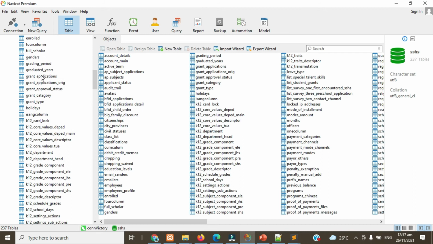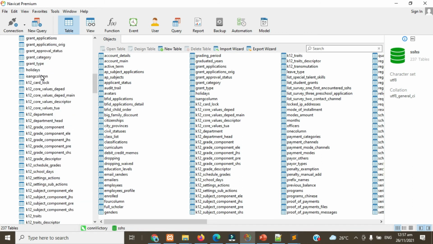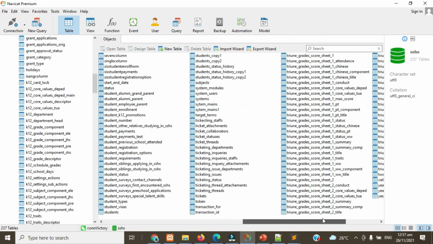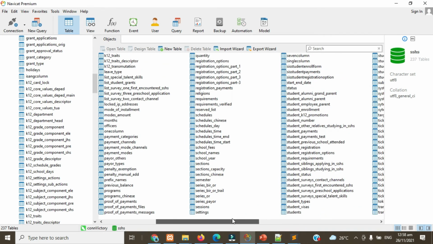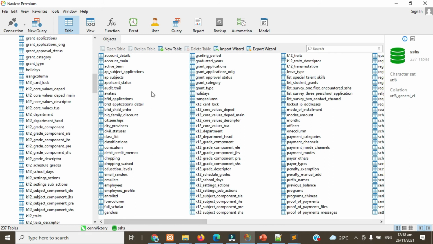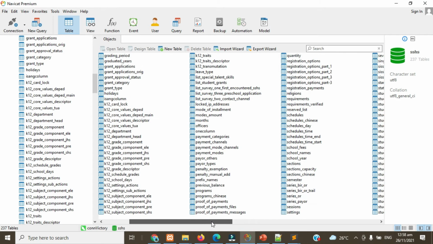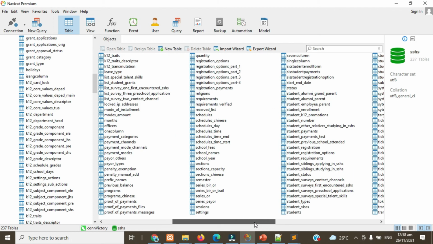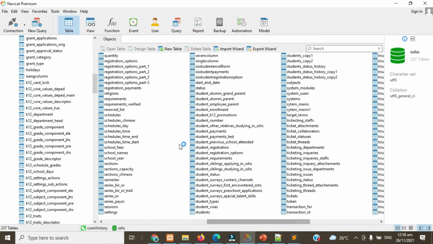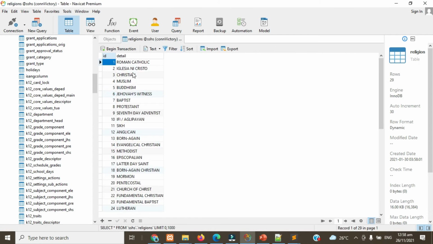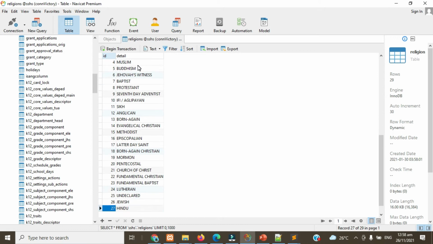We can establish the connection to the MySQL server, and we can set up the different databases. We have the list of tables. As you can see, there are many tables that we set up for the system. We will introduce you to the important parts of the database, the tables that we needed in order to program the system. So this is an example of a table.